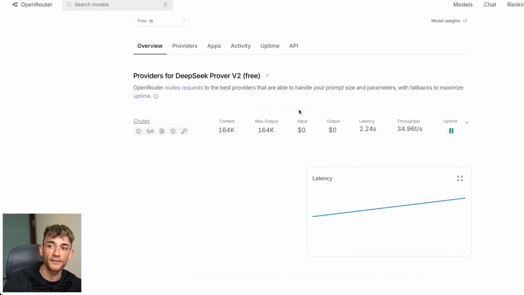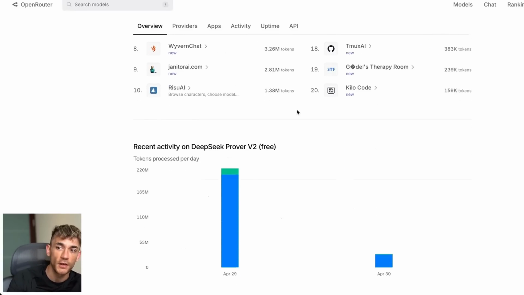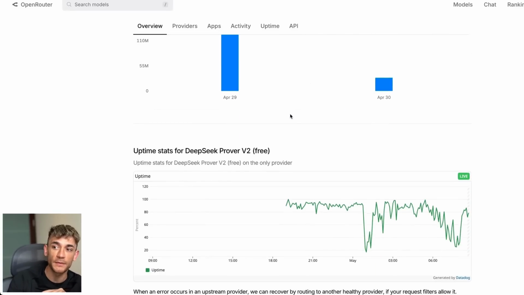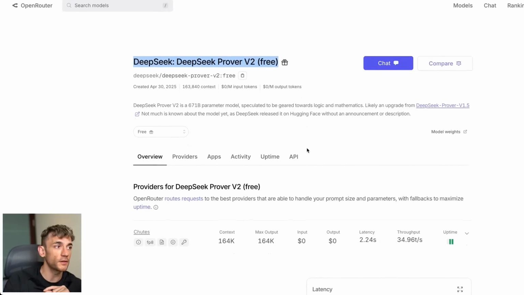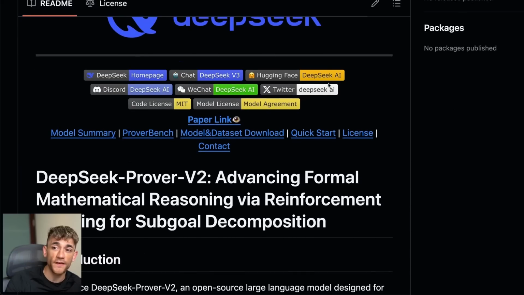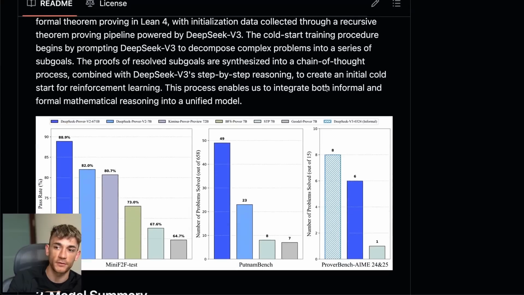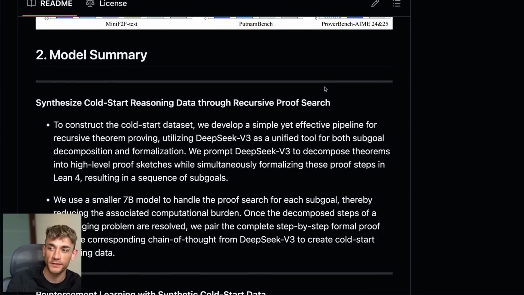So today in this video, I'm going to break down what DeepSeek Prover 2 actually is in simple English, the mind-blowing 671B parameter architecture, how it destroys ChatGPT, Claude, and other models on maths problems, the free API and chat model you can start using right now, why this matters even if you're not a maths genius, and the fascinating history of DeepSeek and their founder. Now, this model wasn't even announced with a fancy press release. They just dropped it on GitHub.